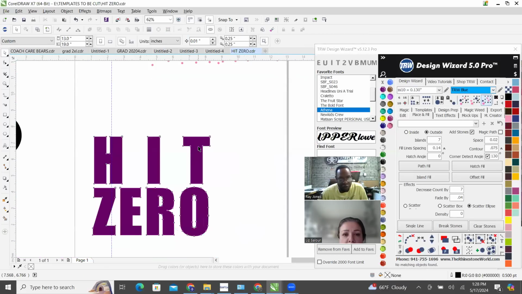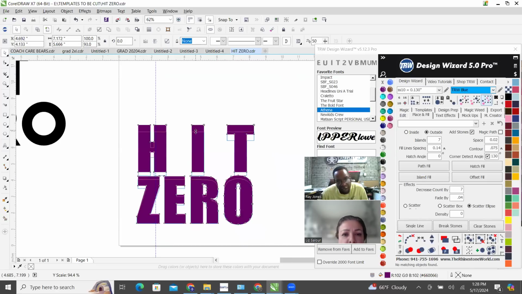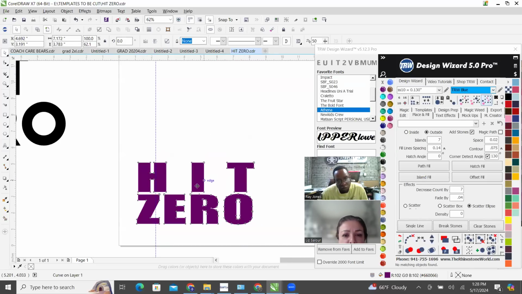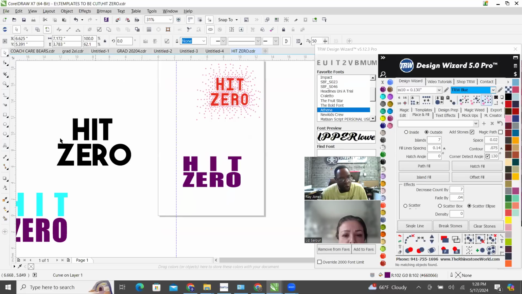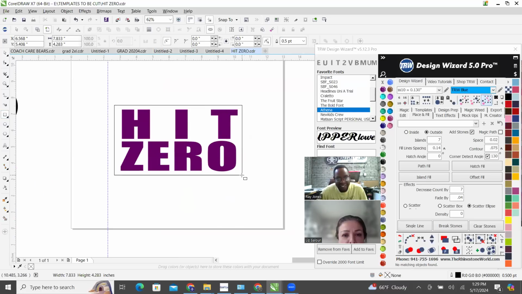Okay. So here's where it hit me. We're gonna drop this down like so. We're going to put a rectangle around it, right? I know this is going to work. Up here, we're going to curve the edges of our rectangle.